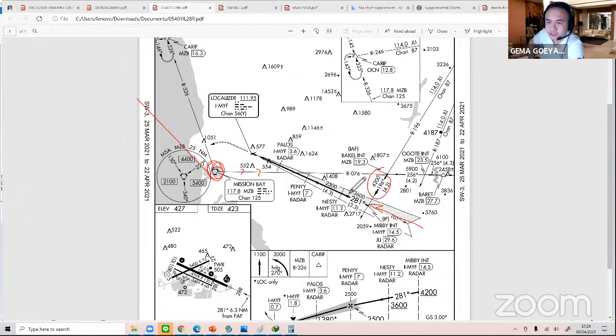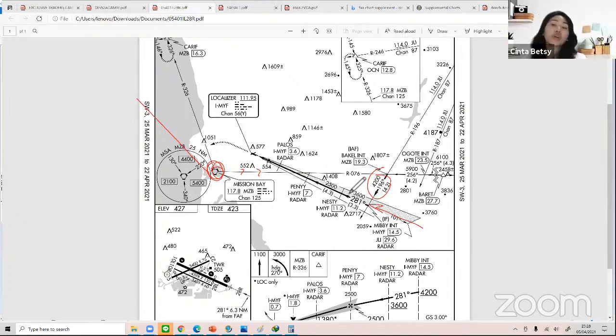So what happens if your transponder fails? Well, if your transponder fails, before it happens, you can actually tell them that you are having a transponder failure, and then they will get ready to take you to Bakel.